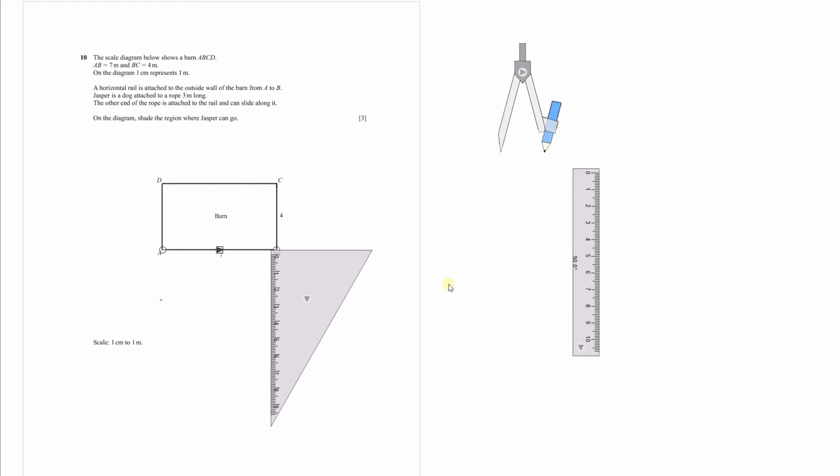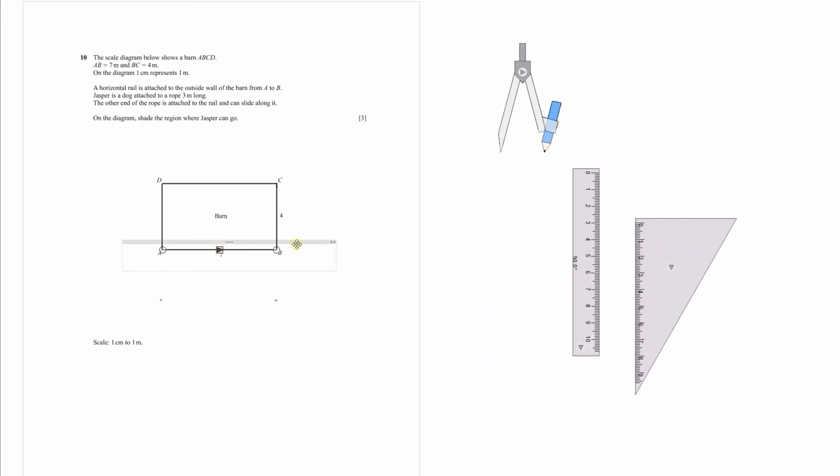And then I will do the same for this point B as well. So I'll place it here at 0. Again, my set square is parallel to this line. I've aligned it before, so make sure you're aligned properly. And then I will mark 3 centimeters here as well. So now if I join these 2 points, I will get a line which is 3 centimeters away from the line AB.